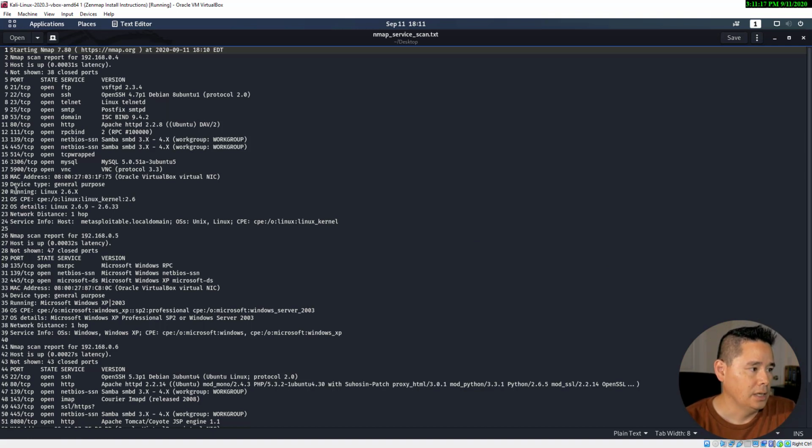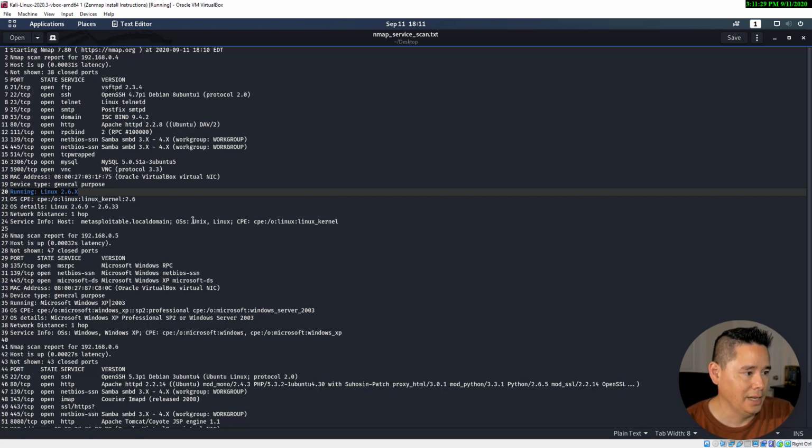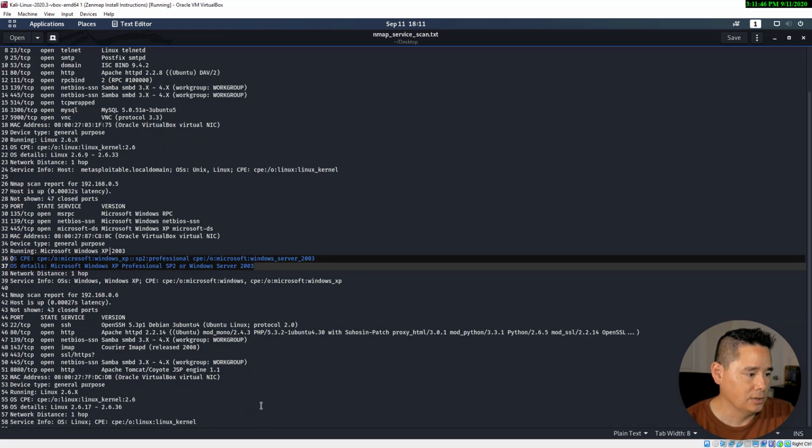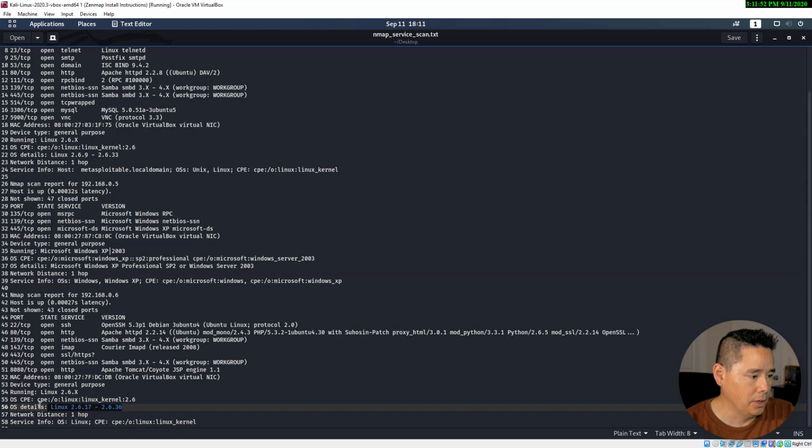So here's the output, and it's going to tell us there's some additional information now. This system that we think is the Metasploitable machine is running Linux 2.6.x. And the other system down here, well, it was able to enumerate that. Now it tells us, you'll notice right here, Service Pack 2. But it also says that it potentially could be Windows Server 2003 down here. And we can actually go a step further with this. We'll do the OS scan guess as well. And then if we look down at the bottom one, it says Linux version potentially 2.6.17 to 2.6.36.